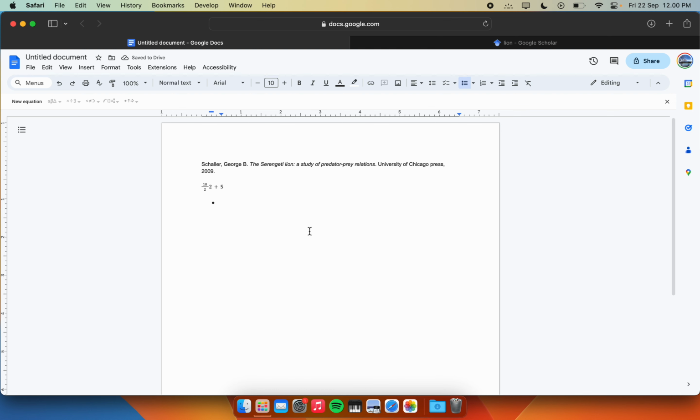Let's say honey, and then there's two types of bullet. If you want the black type, you can press return or enter, or if you want this one, the smaller one, you can press tab. Just like so. Honey, mustard, and then if I want to go back, I just press backspace, or delete if you're on Mac.